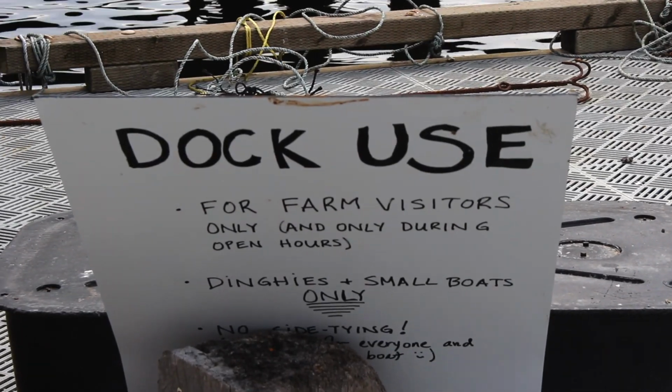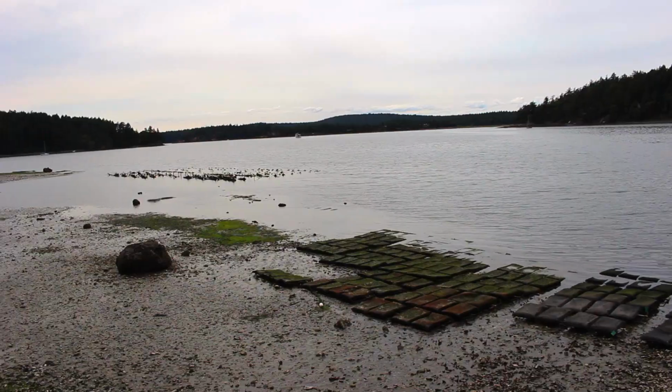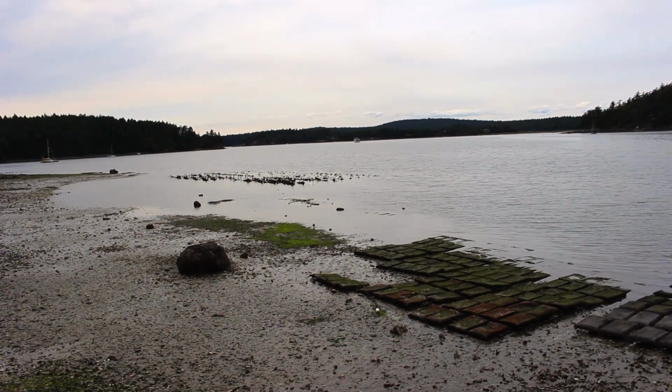I had a really nice time here at the Westcott Bay Shellfish Farm. This is a great spot, definitely worth coming to check out if you're in the area. If you're anchored in Garrison Bay or Westcott Bay, it's a really quick dinghy ride, or you can come by land also. The folks here are really friendly, and the oysters are really good too. Just a really great spot to sit at a picnic table, look out over Westcott Bay, and enjoy some great shellfish. I'll definitely be coming back.